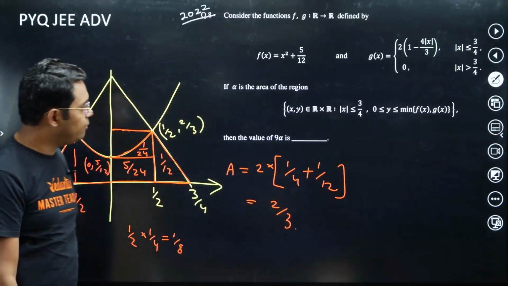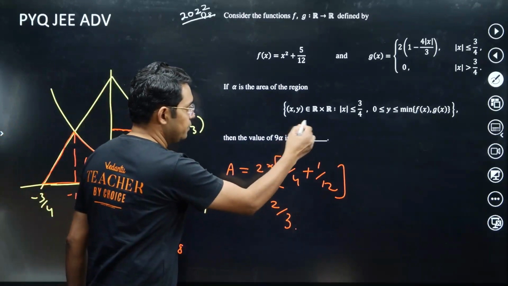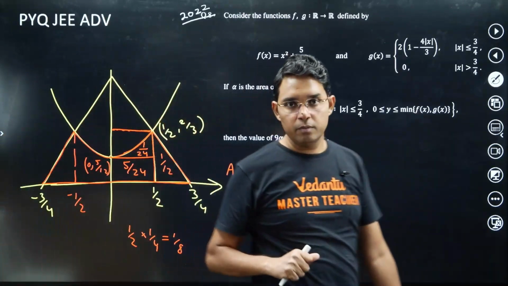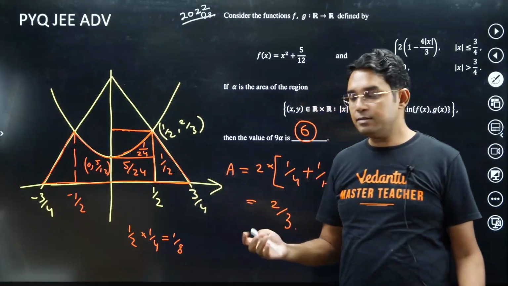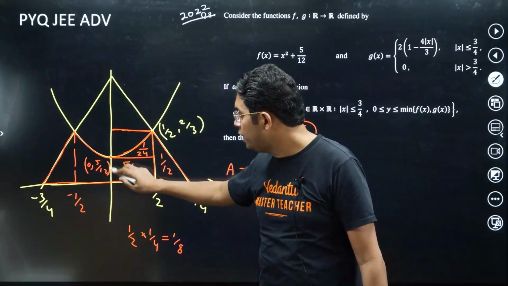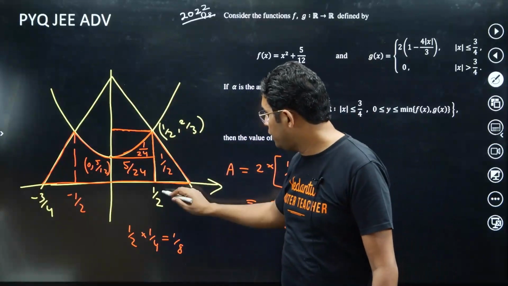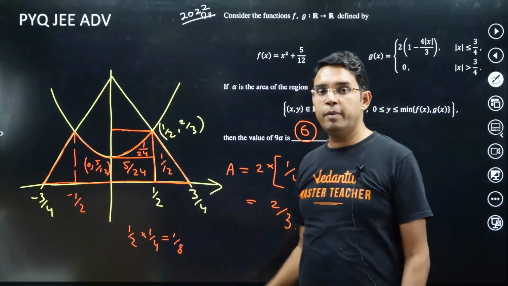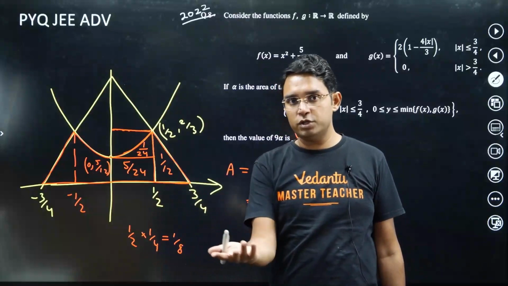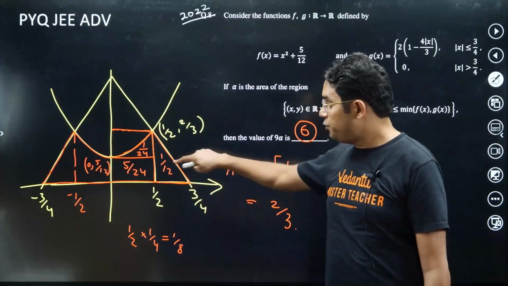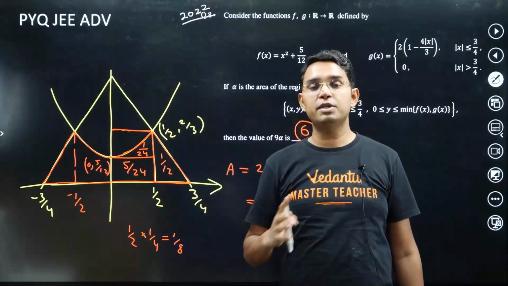They are asking for 9 alpha. So 9 alpha would be 6. Okay, so you can see here also it was much easier with the help of the 2/3 thing, 1/3 thing. Otherwise, in this question you will be doing integration from 0 to 1 by 2. That is not difficult at all. And then 1 by 2 to 3 by 4, obviously you will be doing by triangle, not by integration, but triangle. Or you can do by integration also, it's your choice. But what I'm saying, if you're comfortable with these methods, you reduce the chances of calculation error.